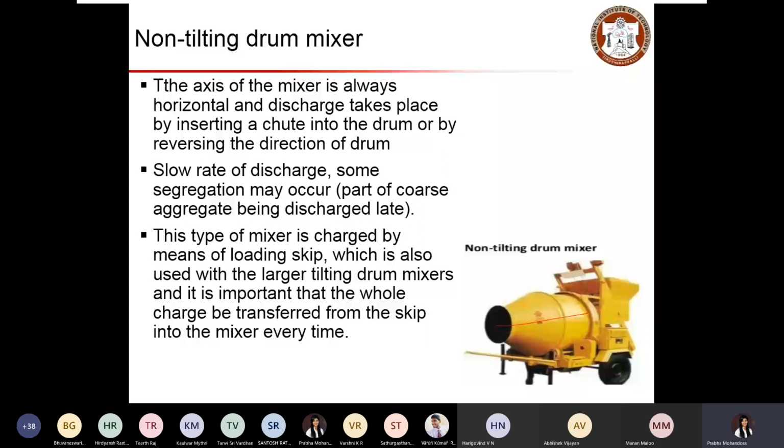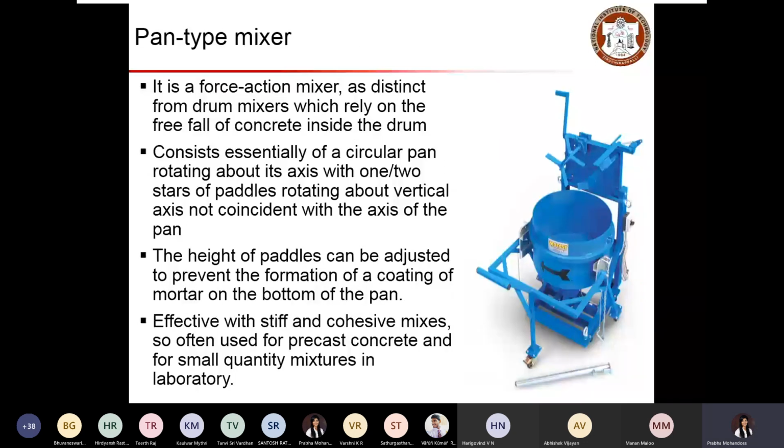Another type of mixer is the pan type mixer. Here you will be mixing your concrete in this type of pan, and this is based on forced action mixing. It is very different from the drum mixers, which rely on free fall of concrete inside the drum.